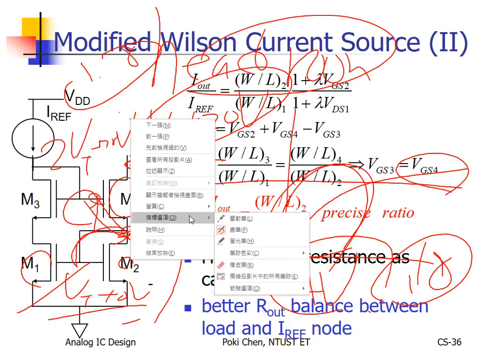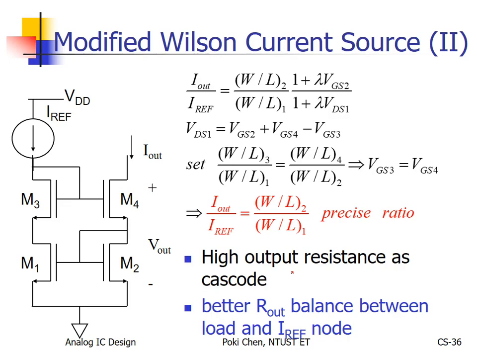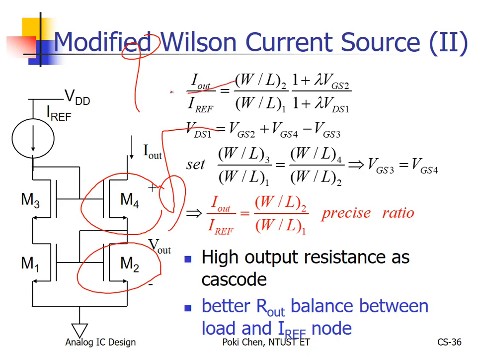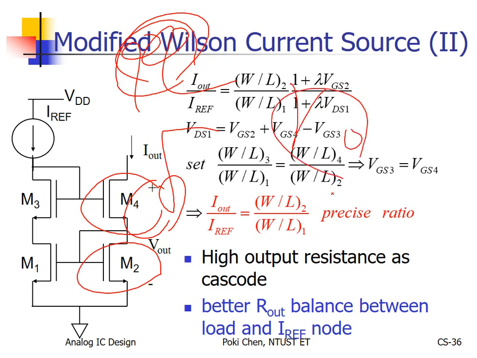Don't be scared. But anyway, for the output, if you apply cascoding for NMOS, how about PMOS? If you don't apply it, then the R out here is very good. The R out there, not so good. But they are in parallel for AC operation, right? So in parallel, it means what? The smaller will dominate the real RO, right? This is good, that is no good. Then the result is no good because the smaller dominates the result.